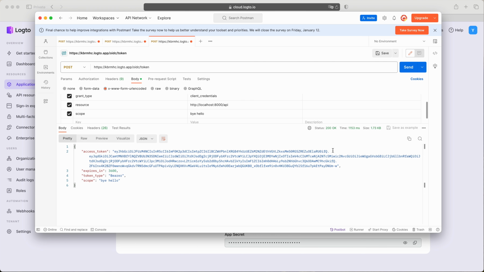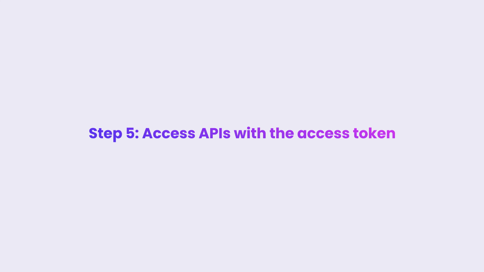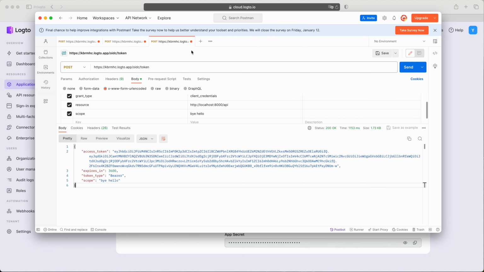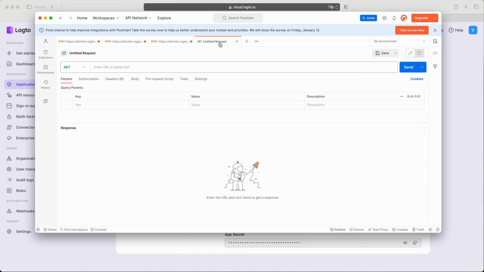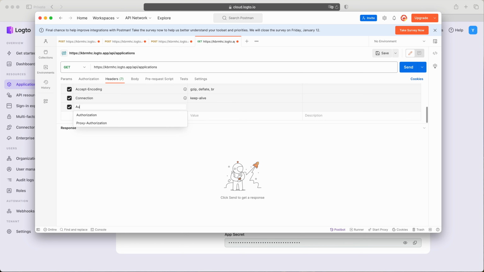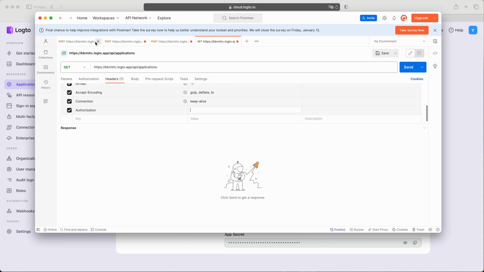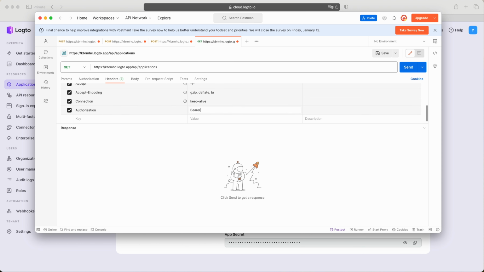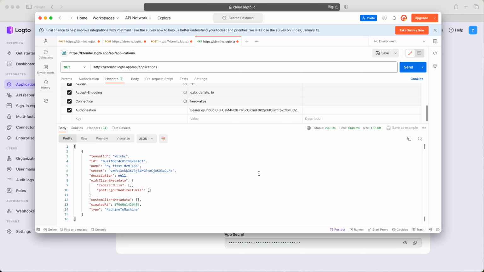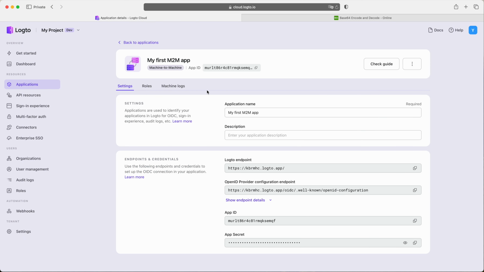In the previous step, we obtained 3 access tokens. Now, we will use these access tokens to access the corresponding APIs and understand how to customize the different permission requirements when implementing the API. First, we try to use the access token for the Logto Management API to fetch all applications using the API endpoint Get API Applications. We can successfully retrieve all applications, and this matches the results we see in the console.